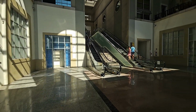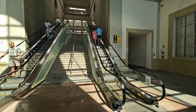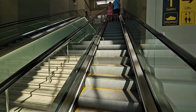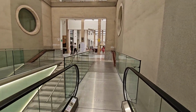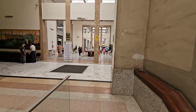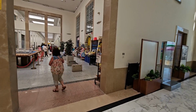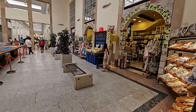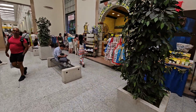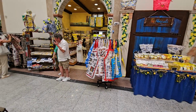Okay, so here's the terminal, very convenient escalator up to the mezzanine floor, and when we get there we'll share more with you. Okay, and we're up the top of the escalator now, and there'll be a few shops, duty-free shops no doubt, here in the terminal itself. And so, public conveniences available, and some nice stores selling little knickknacks, a few goods, some apparel, some of those last minute things you're thinking about getting for loved ones after your cruise.